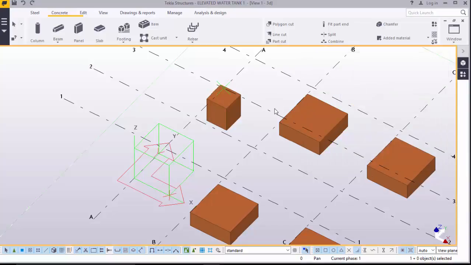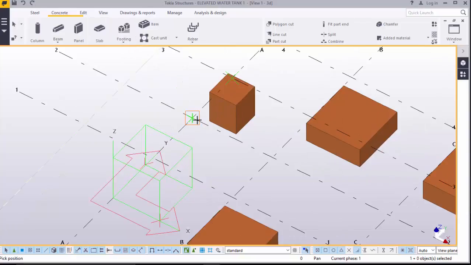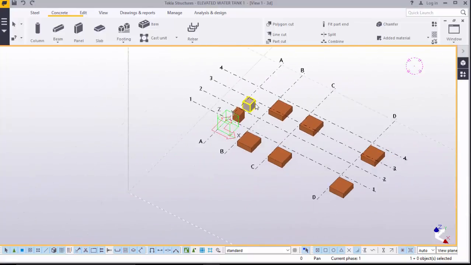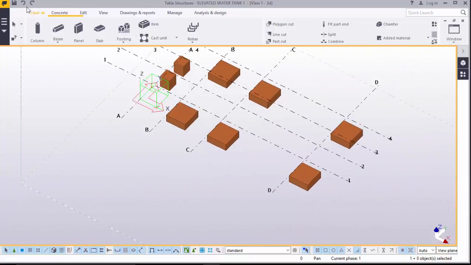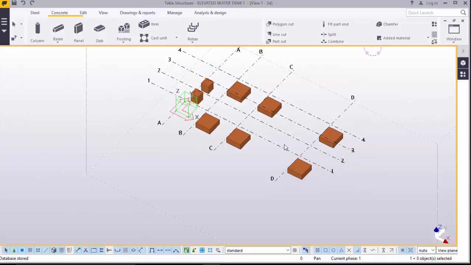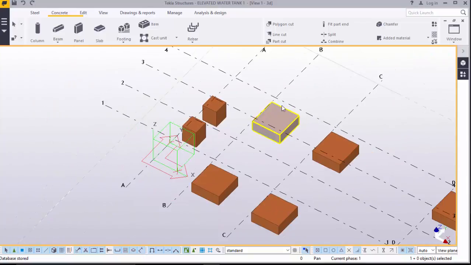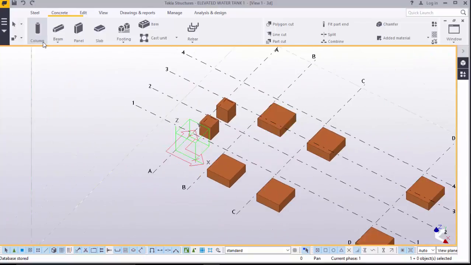Apply. Go to pad footing. Put 1 here. Here we are with our pad footing set out. Now what we'll do now, we will go to column.